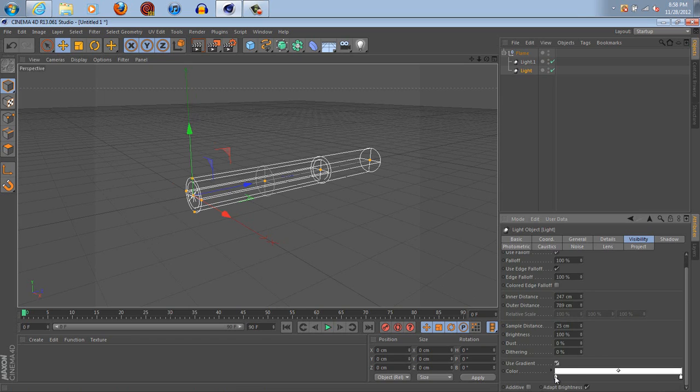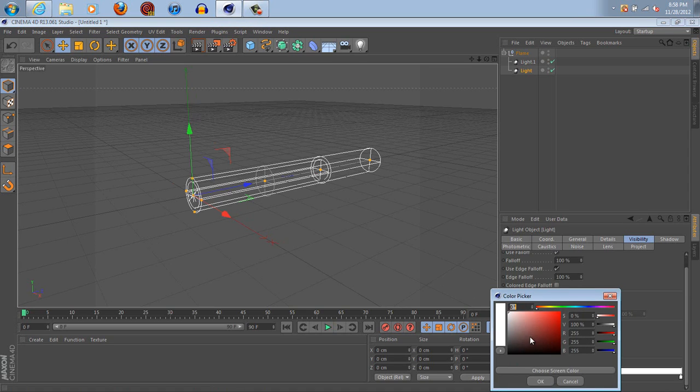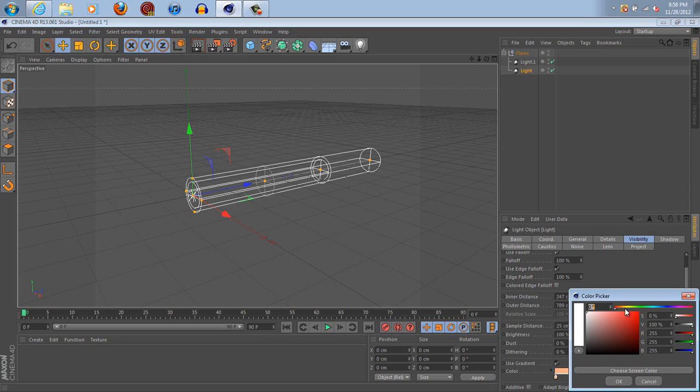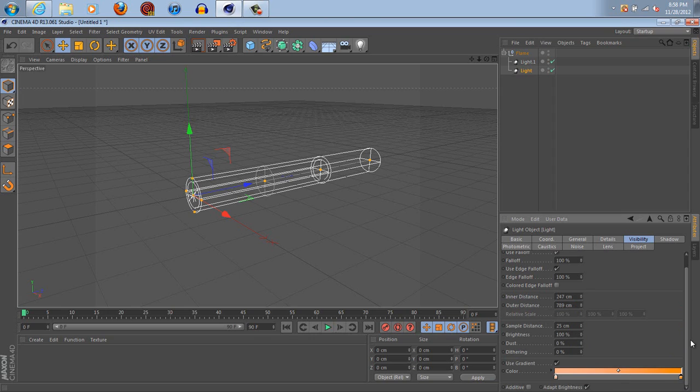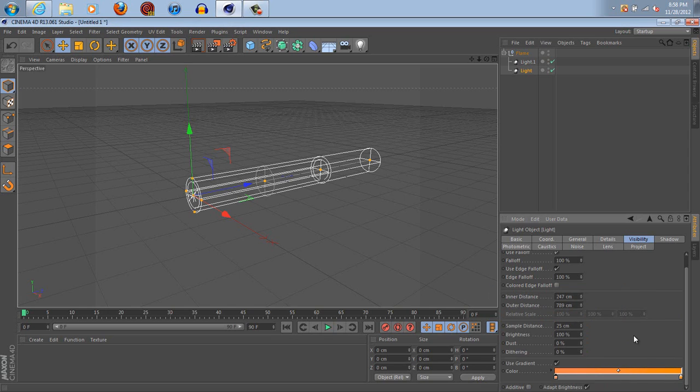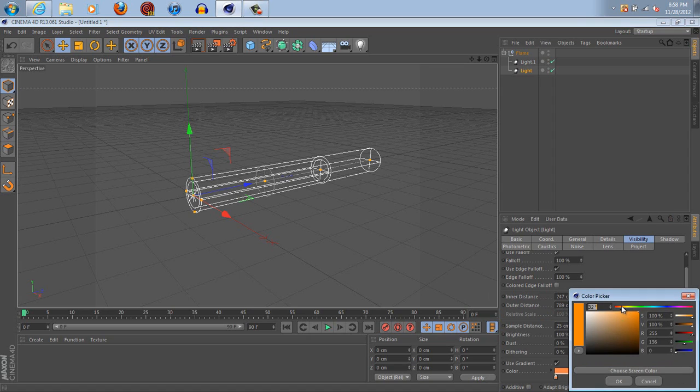Check that, and on these little swatches down here, double click, and for this one you're going to want to make it like a peachish color, and then double click on this one, go back to about where you had it, and make it like an orange. I'm not liking that color, so we can change it. I want it to go from light to more of a dominant color.